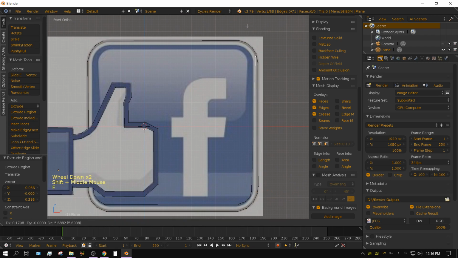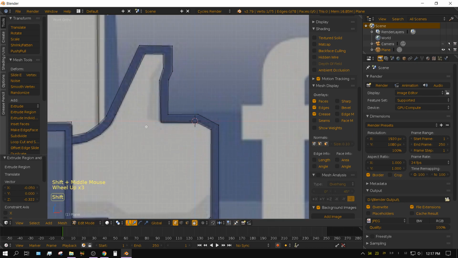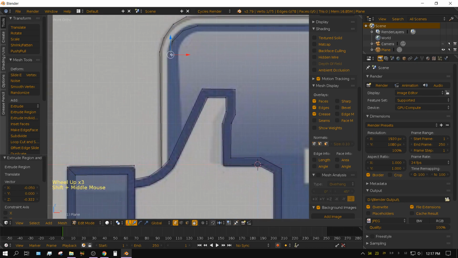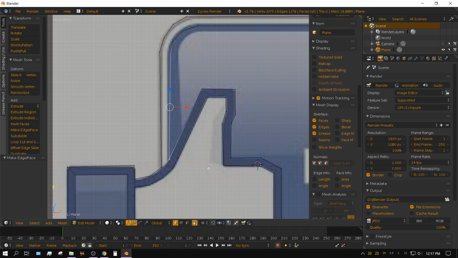E for extrude, left click to drop, and then just continue that all the way around. E for extrude. Now you want to connect this vertice to this vertice. So with this one selected, shift right click to select both, and then press F for fill.